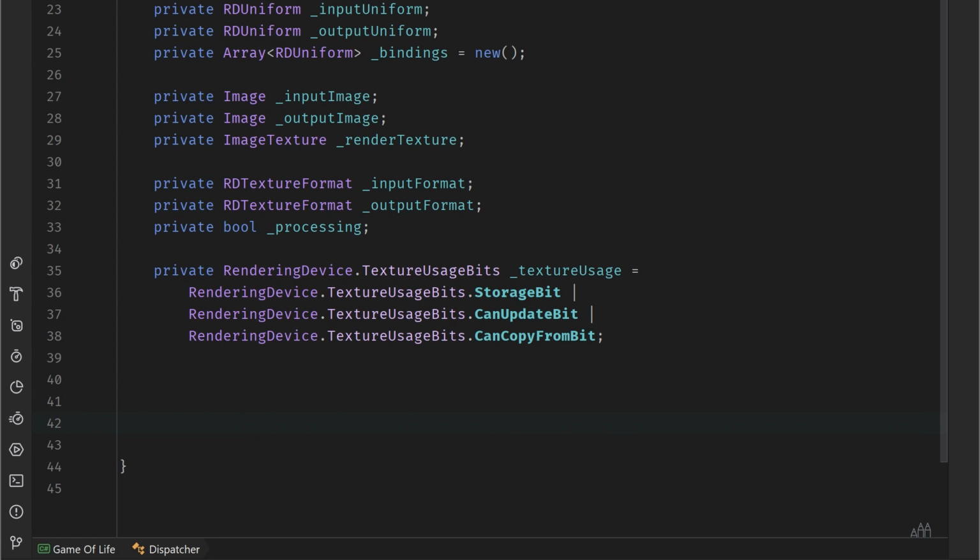And with all the variables out of the way, let's just start filling out some of our logic. And we're going to need a few of the main loop functions. So let's make a region for that. And we are going to need the ready function.